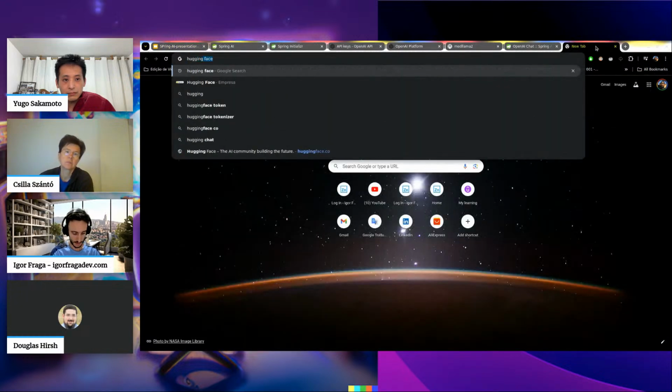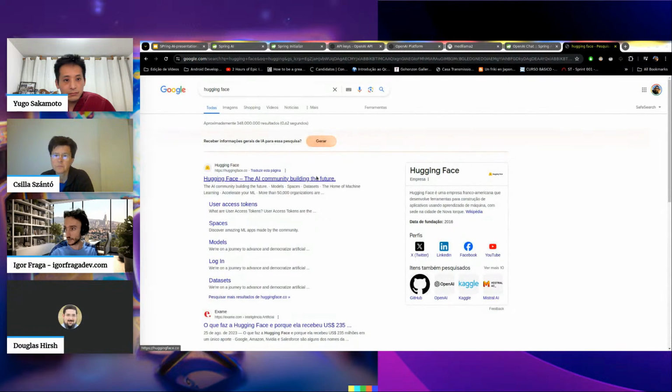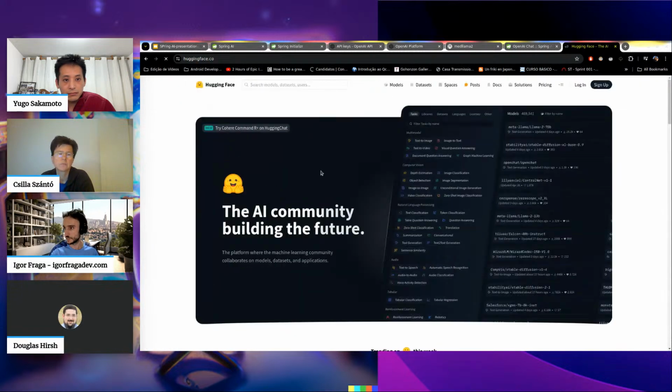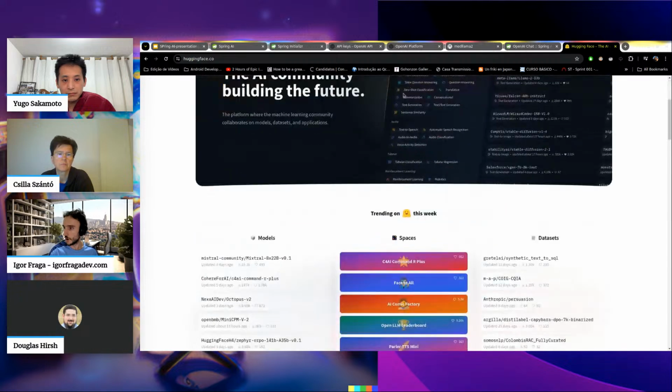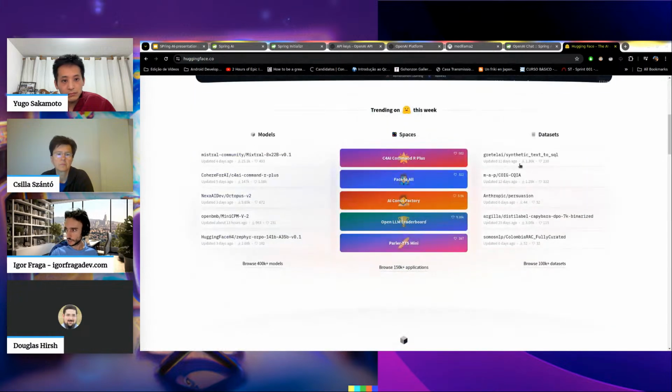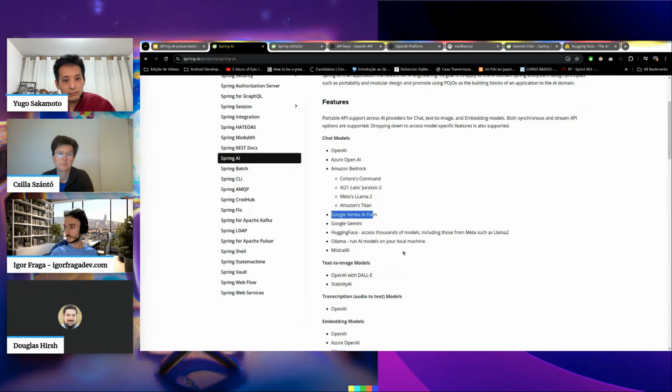Hugging Face is an AI community. You have tons of models here. You can take a look. And there's also LM Studio. We did a session here in Out of the Box that Pedro showed us some sessions ago. But as far as I could see right now, I'm not 100% sure about that, I didn't see it, LM Studio running here.